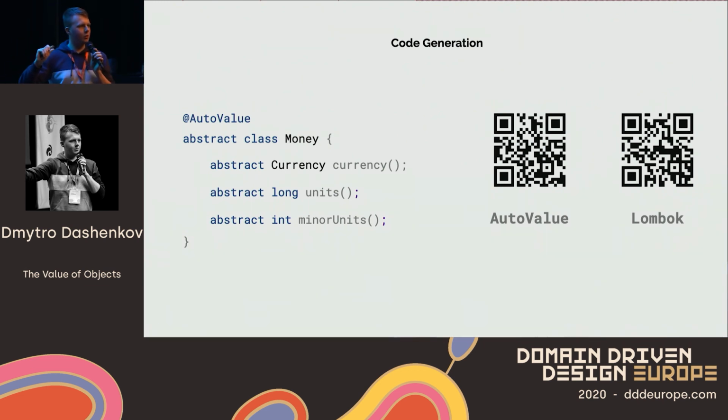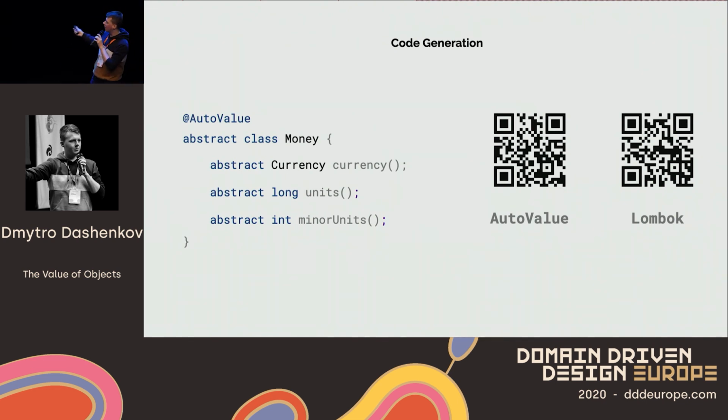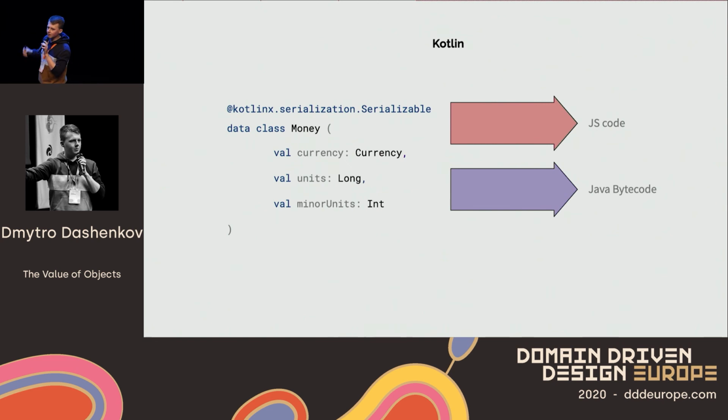Some honorable mentions go to libraries such as AutoValue and Lombok. In Java, this is what you can do if you don't want to share your value objects across different platforms. And another great competitor is Kotlin. Kotlin, if you live in the Java world, can help you write your domain logic and implement your value objects, then convert them to JavaScript and maybe to native code if you want for some reason, and still have it as the same model.